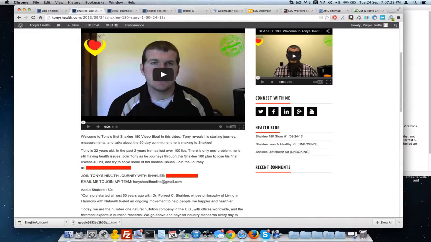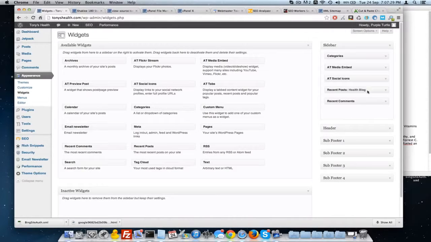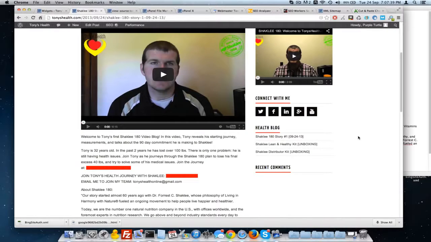Now I'm also going to put it in the sidebar, and there should be a widget for that. So I'm going to go into the widgets, and this is great. Let me see if I can grab that. Is there an email newsletter widget? Look at that. Okay, and I want to put it somewhere in the middle. I don't necessarily want to put it at the bottom. Just dragging and dropping it into there should embed the widget, no problem.